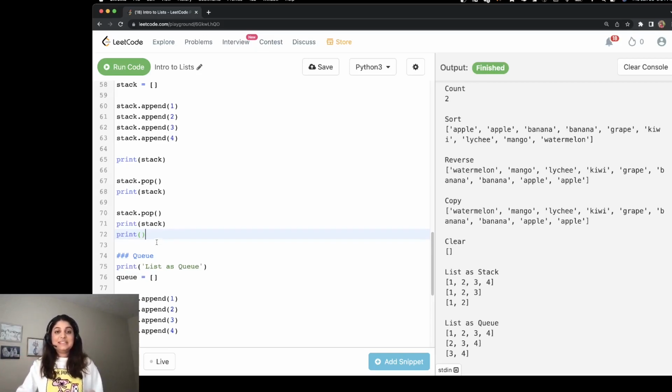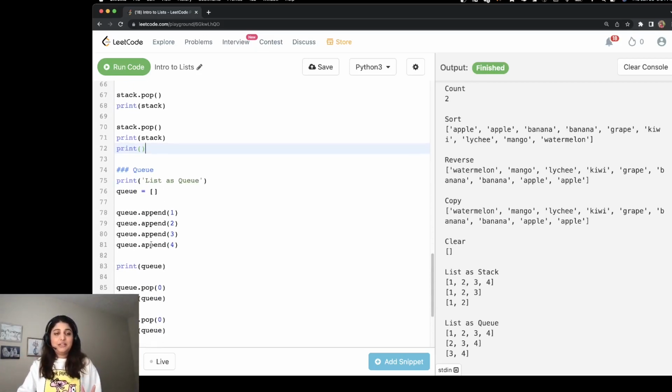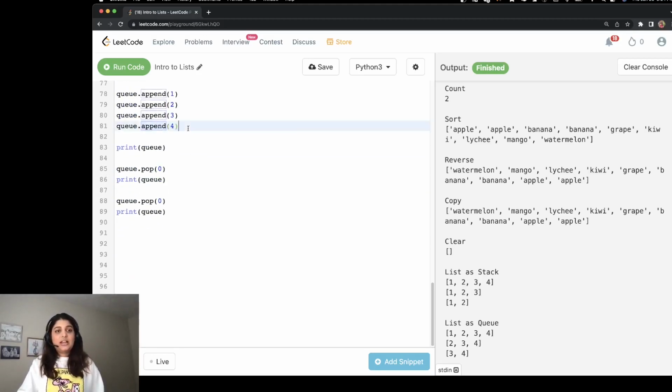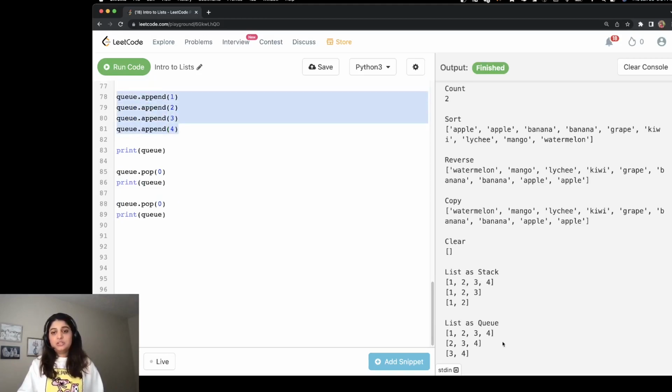Okay. The second, my favorite thing is to use list as a queue. You will declare it in a similar way. You'll have queue equal to just square brackets, and then I'm going to append things to my queue. So I have 1, 2, 3, 4 in my queue. That's what you'll see here, 1, 2, 3, 4.